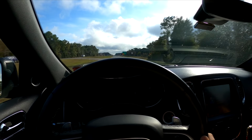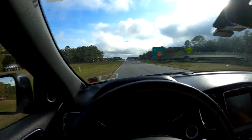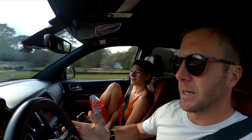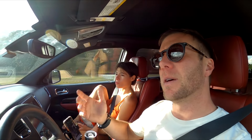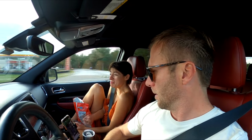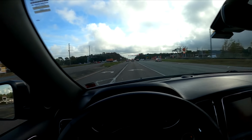Half a mile. Oh, really? Apparently I gotta make a left. I don't want to. But, yeah, if you're wondering about the supercharger kit, Whipple makes it, if you have one of these, or if you're thinking about one of these. I think he's put a decent amount of miles on it, so the reliability of it is very good. US 98. Well, you don't say. And so, in my opinion, I think it's a great mod.